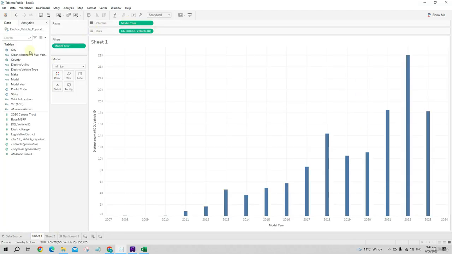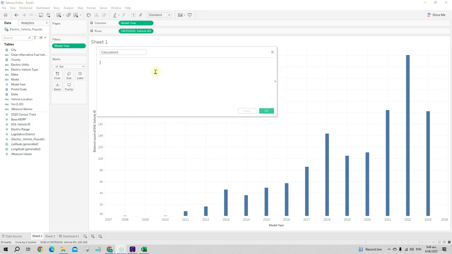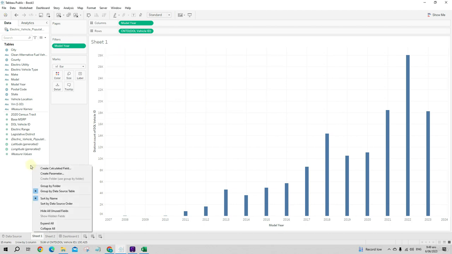Rather than a measure, we'll be creating calculated fields. We can just click this arrow drop down box and create a calculated field, and it will allow us to add fields together to calculate, like averages, for example. Or else you can also just right click this empty blank space and create a calculated field that way. But we'll go over all that later in this section.